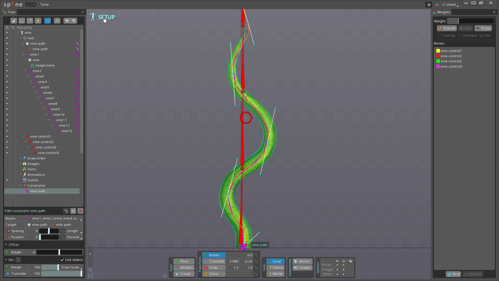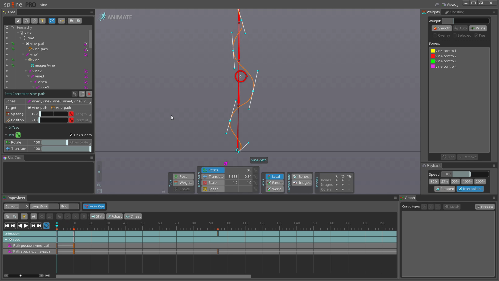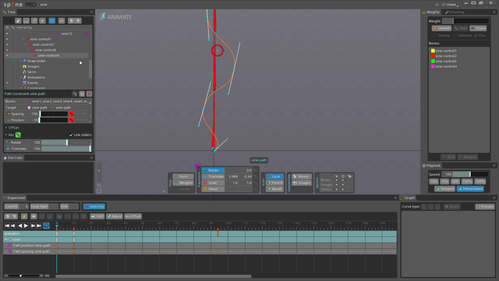Now if I go into animate mode, let me show you what happens. So at the first frame, we can't even see the vine. This is because all the bones have the spacing set to -100 and the position to -10. So for example, if I change the position, you can see this arrow, it moves up along the path, and this is the position along the path. I'll undo that.